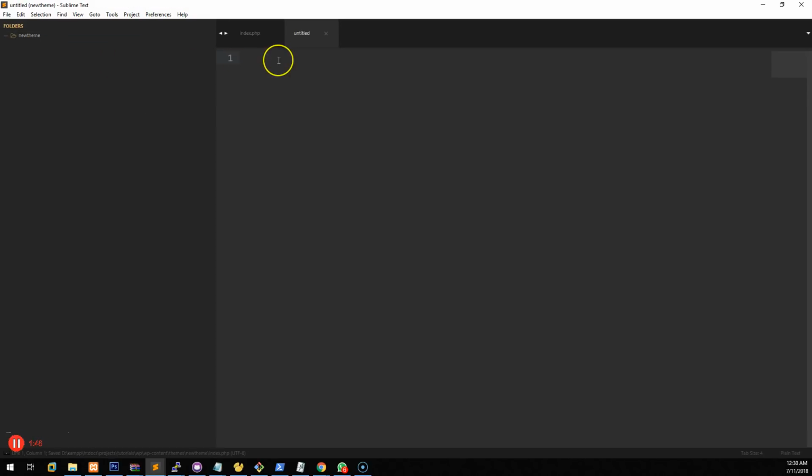And then what we want to do is create a new file called style.css. And inside the style.css, we want to put Theme Name, and let's just call it test theme. And you don't want to put that semicolon at the end. Sublime Text seems to be doing it by itself. You can add some other information into here, like the author detail. So I'll just put Author, Mr. Digital, and there are a couple of other things as well, but I'm just going to keep it really simple for you guys. And I'm just going to save that now.